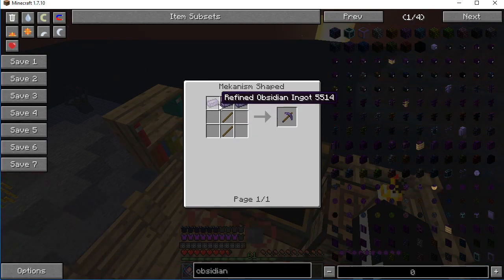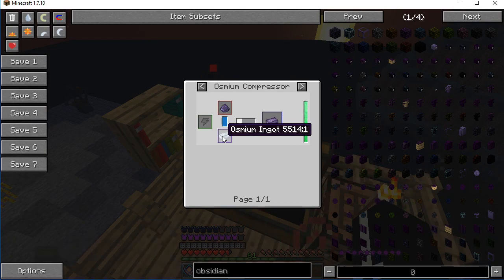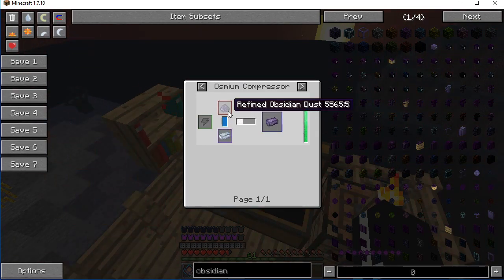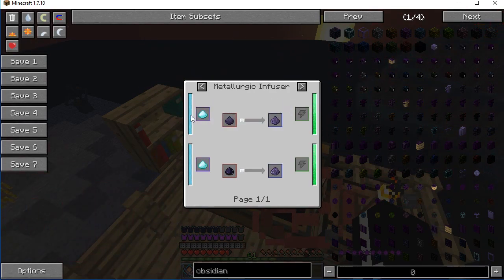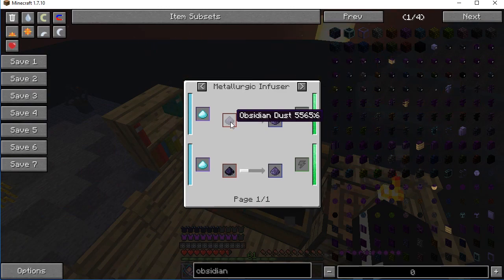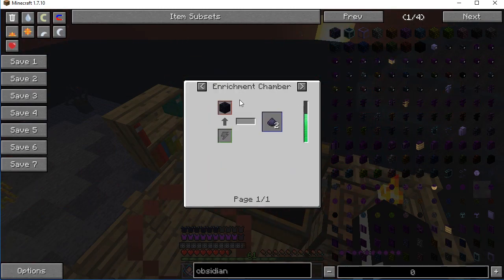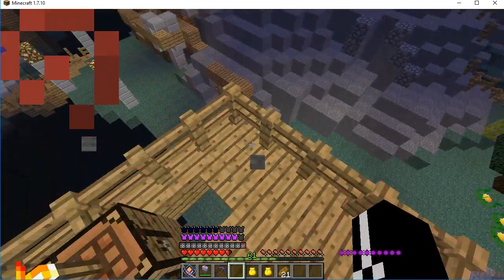It's made with a couple of sticks, but also 3 refined obsidian ingots, which are a bit different to make. You need refined obsidian dust and some osmium ingots in an osmium compressor to get this. Getting the refined obsidian itself requires either diamond dust or compressed diamond and obsidian dust in a metallurgic infuser, and the diamond dust you get from using a crusher, the obsidian dust from using the enrichment chamber. So I got one left over because you get 2 at a time, and you only need 3. I'm not sure if there's anything that requires just a single one, but maybe I'll figure that part out later.